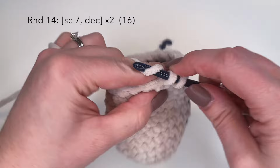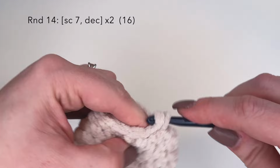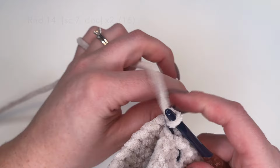1, 2, 3, 4, 5, 6, 7, and a decrease. And we'll repeat that again. 1, 2, 3, 4, 5, 6, 7, and a decrease in those last two stitches there. That's round 14 completed.